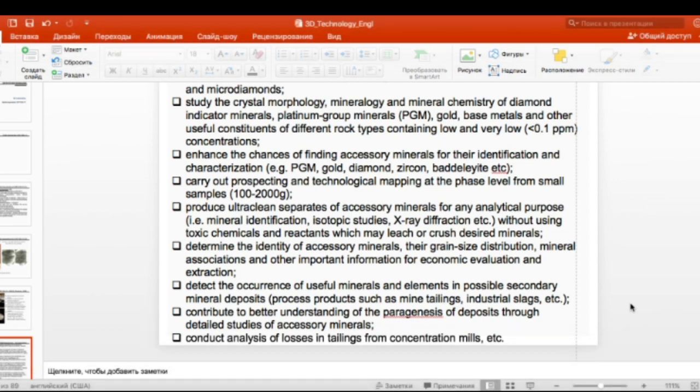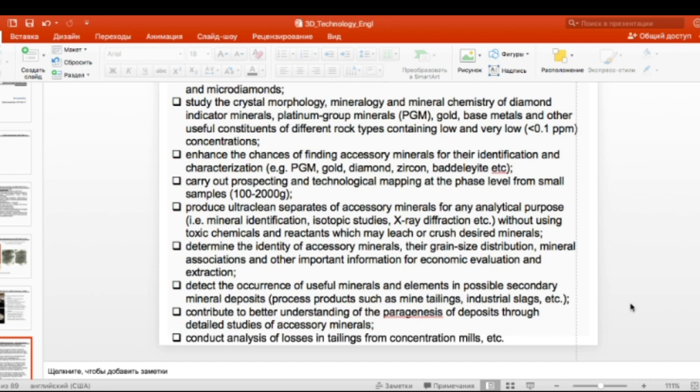We have these consulting projects quite often, because, you know, new resources, it's actually tailings. You know, the industrial criteria of processing of new ore sometimes are less feasible than to reprocess old mine tailings. So it's quite often that we have consulting projects of that kind, and we have publications about that in our database.